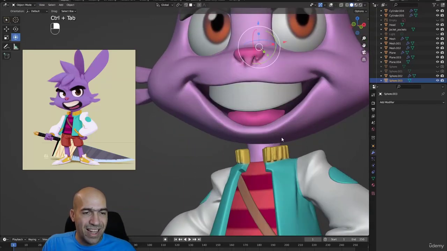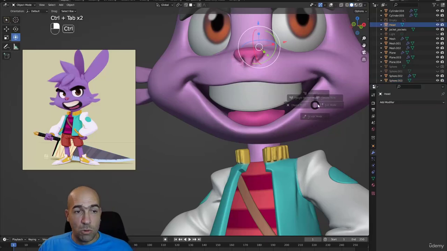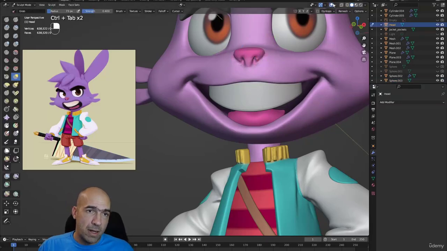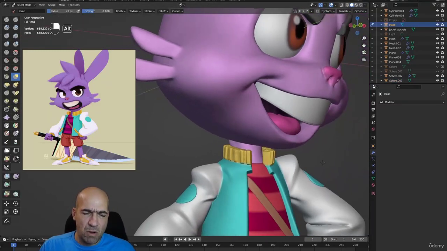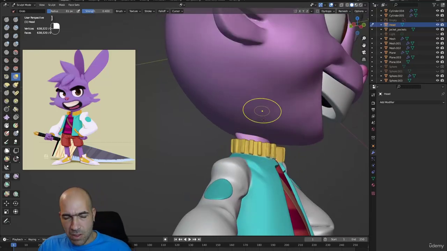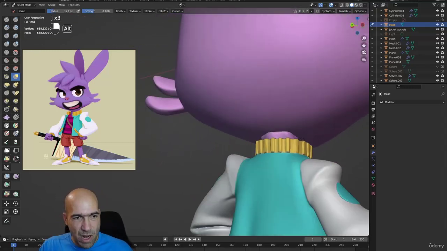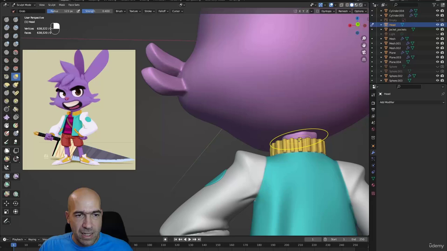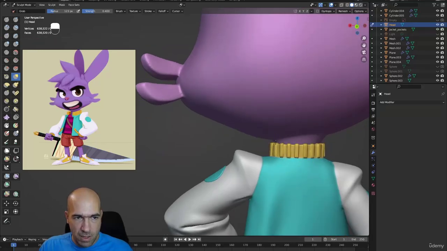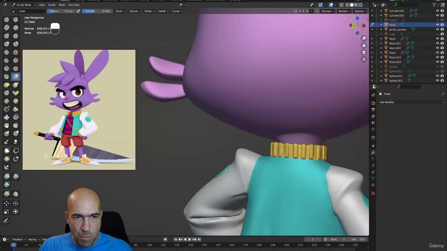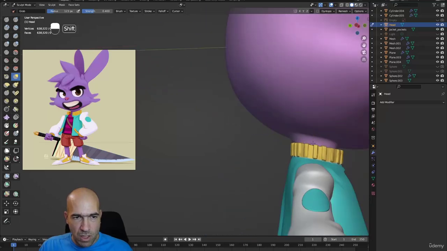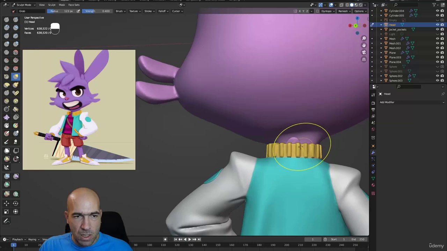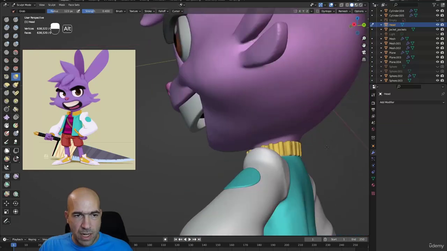Then I will go to the head itself, go to sculpt mode, turn on my show overlays again, just because I want them, and then I will go in here and try to make sure that the neck is coming from the head itself. Let's try that. So I just pulled the neck with the grab brush, and I will smooth it and then pull it down and then smooth it again.